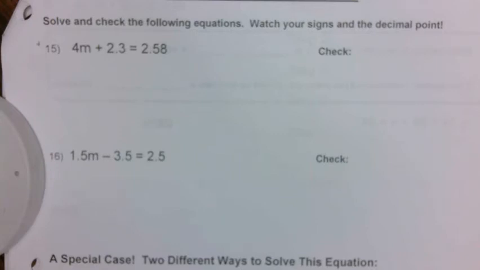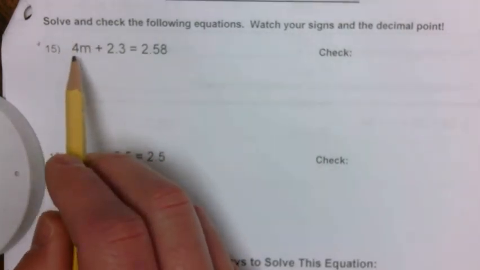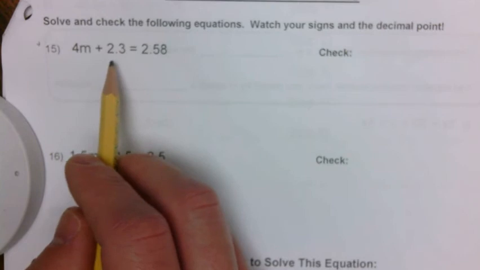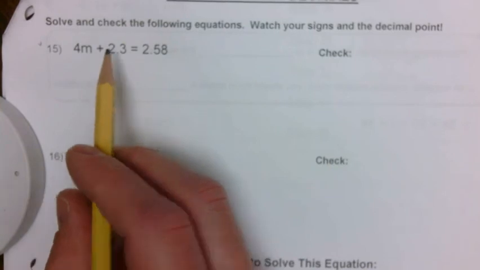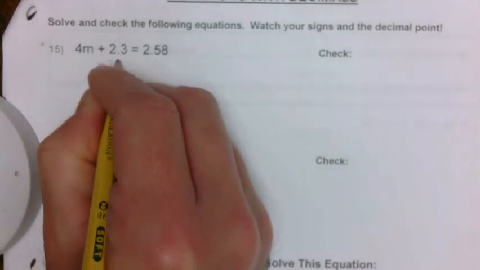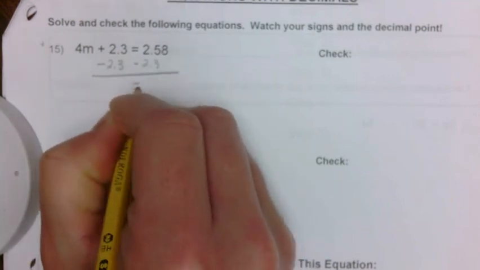In our last few examples, we incorporated fractions into the equations, and we can also incorporate decimals into our equations. So looking at example number 15, we have 4m plus 2 3/10 equals 2 58/100. This again is a two-step equation. The variable term is on the left side of the equation. The constant on the same side is a positive 2 3/10. So we need to make a zero pair. And the way that we're going to do that with a positive 2 3/10 is by subtracting 2 3/10. If you did it on the left, do it on the right so that your equation is balanced.